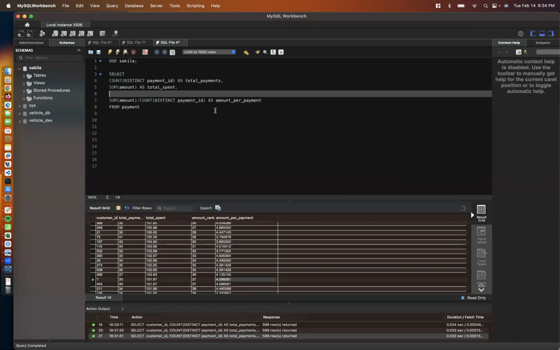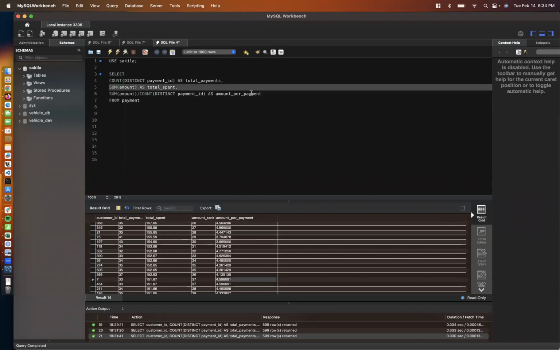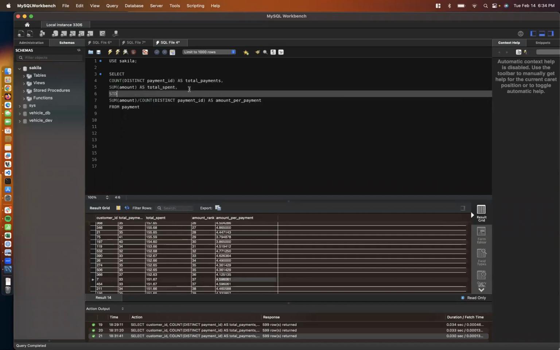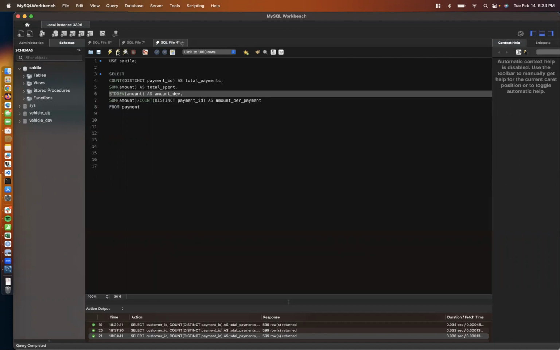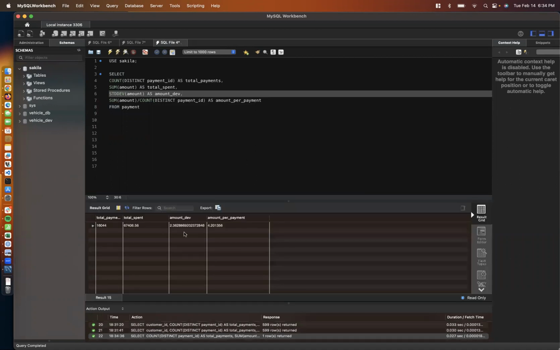And we're going to ask what our deviation on the amount is. So we can go standard deviation amount. So we can see our standard deviation amount.